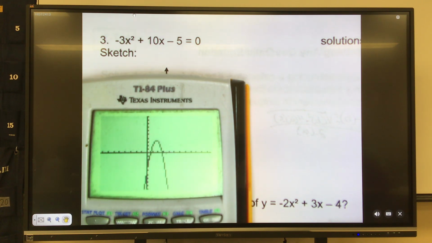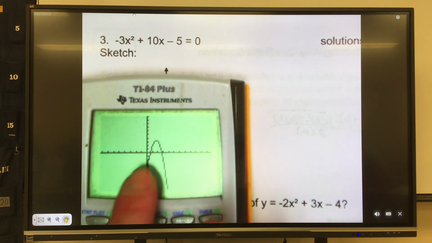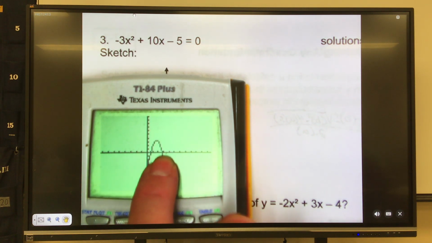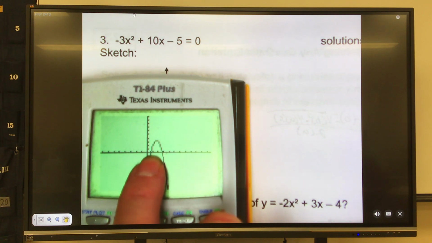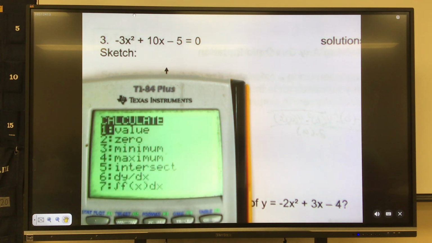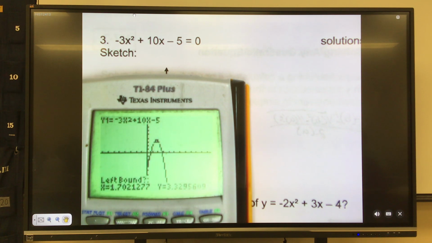And it has zeros. So I don't have to use quadratic formula. I have to find the zeros with my calculator. I've got one here and one there. So here we go. We'll do the first one, which is the left side. So second calc, zeros, number 2. It says left bound, so I go here and right about there is my 0. So let me move it to the left side. So it's clearly to the left of it.